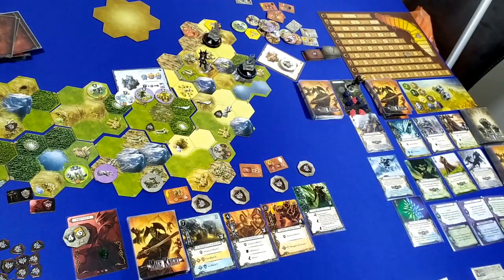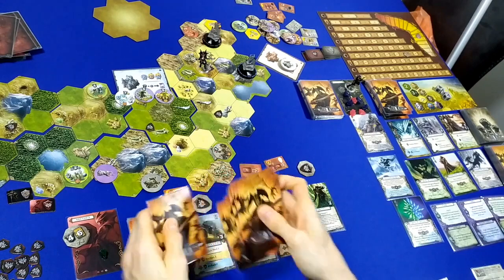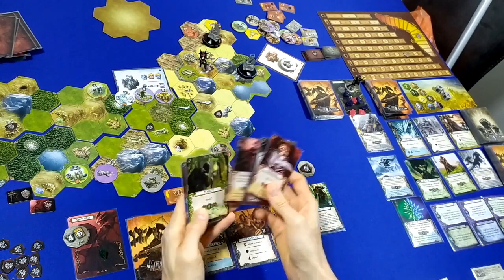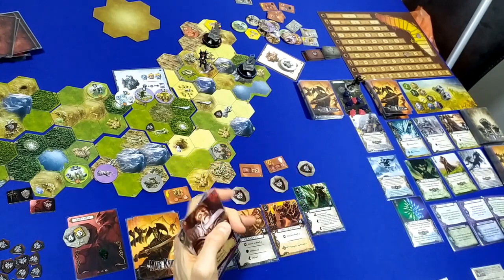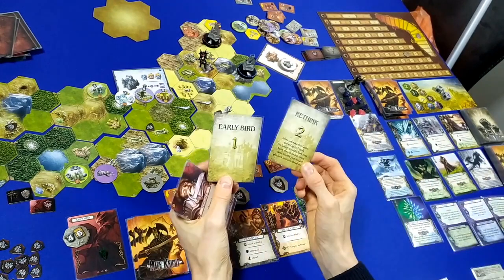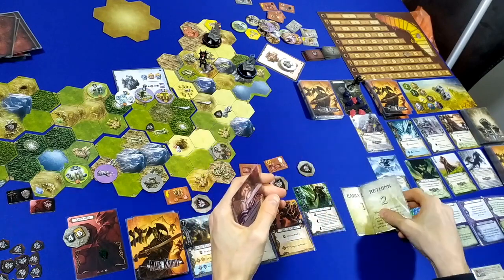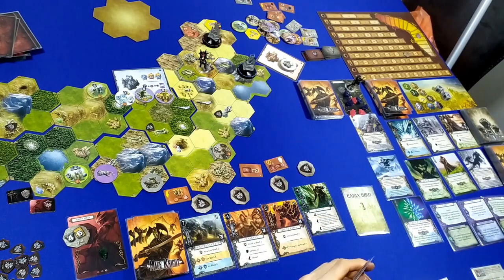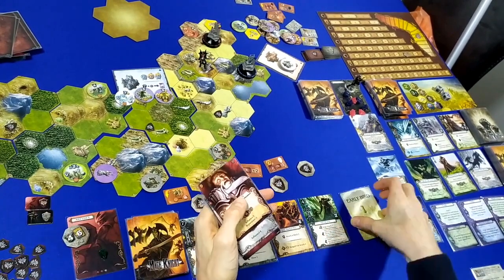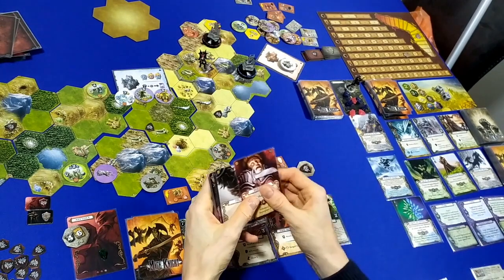Okay, so we draw up to our hand limit of 6, so 1, 2, 3, 4, 5, 6, and we get Threaten, Promise, a Wound, Improvisation, March, and Determination. And our last tactics are Rethink or Early Bird. I think I'll take Early Bird, so we can go first on this turn. So that's there. So I think here, I might want to try and get those Ice Golems, given we're in the Mage Tower.